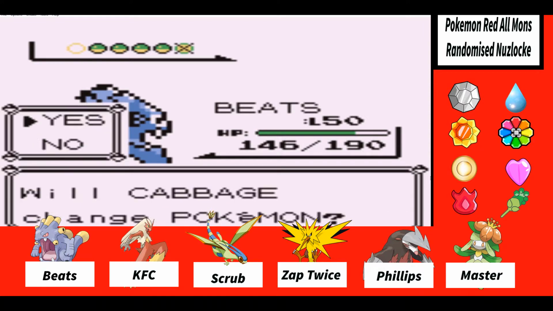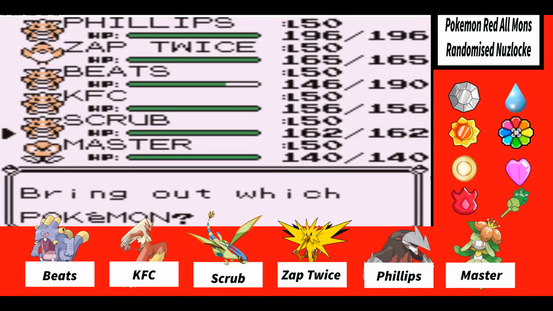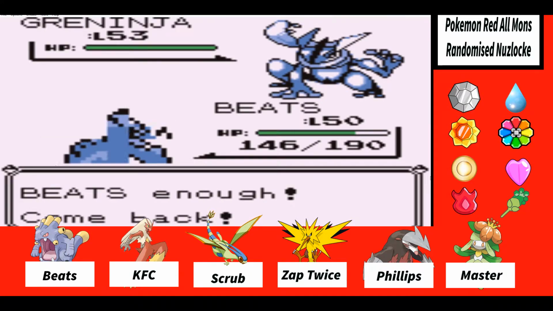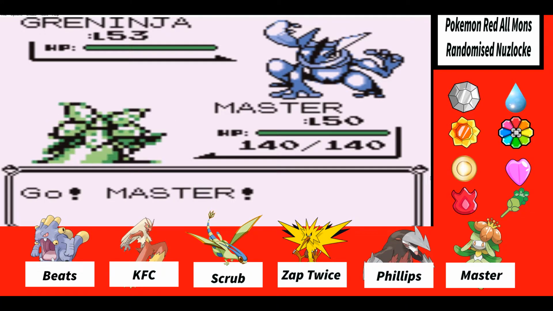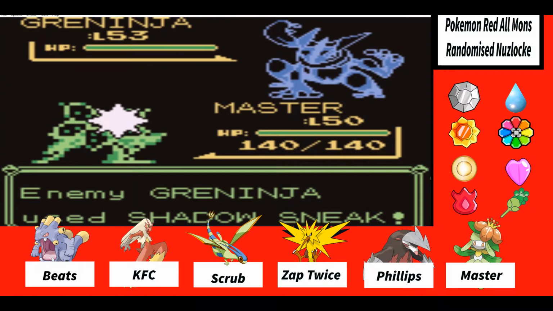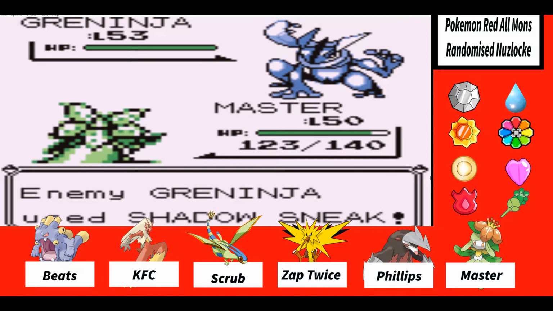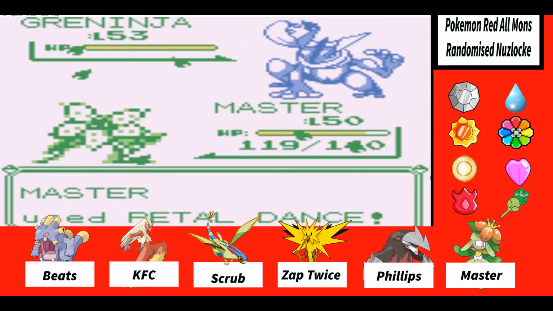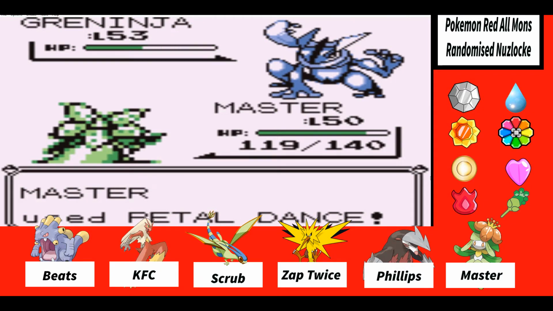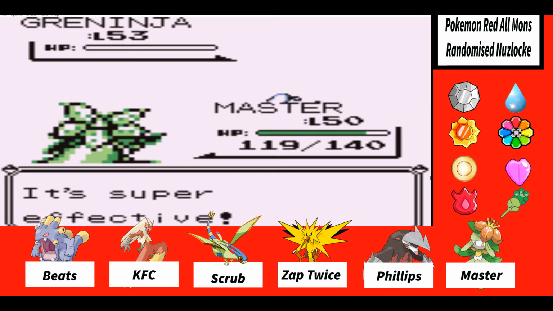Misfit use. Greninja. Master, come out. Now, we could have had a Greninja on the team if you missed out on the couple of episodes ago. You know, Shadow Sneak. We should eat our bouquet. Yes, Petal Dance. Hopefully this knocks this thing out. Get in. Well done, Master.